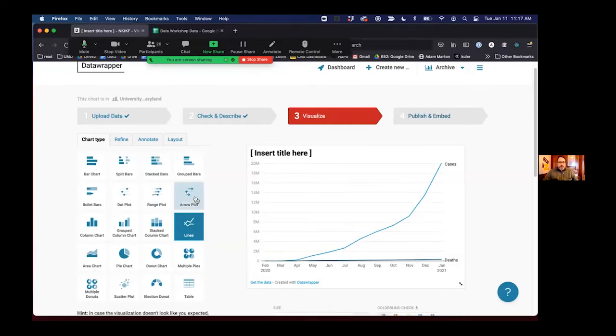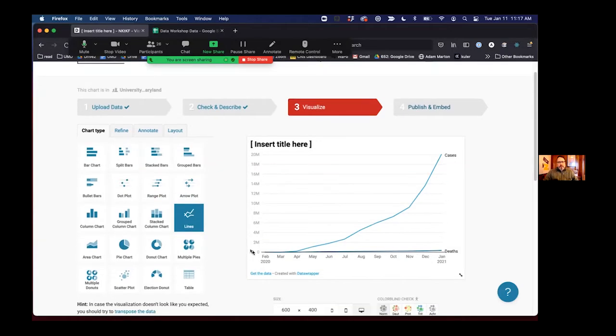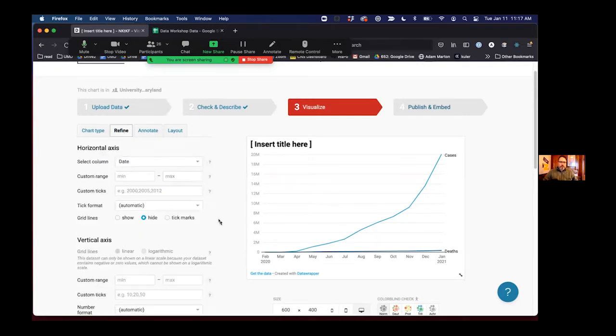Lots of other options that might be interesting for this, but this is a nice simple line chart. I will say, I wouldn't publish this graphic as a line chart for the same reason that I mentioned before, that the deaths are just dwarfed by the cases, and it doesn't give enough importance to the fact that a lot of people are dying from COVID. So I would probably publish this as two separate line charts. But for the purposes of this demonstration, we'll just go ahead and take a look at this here.